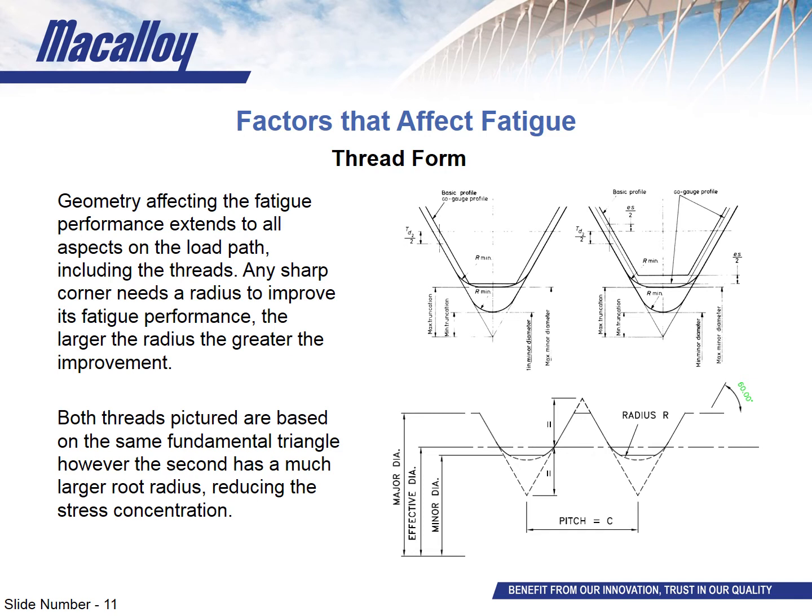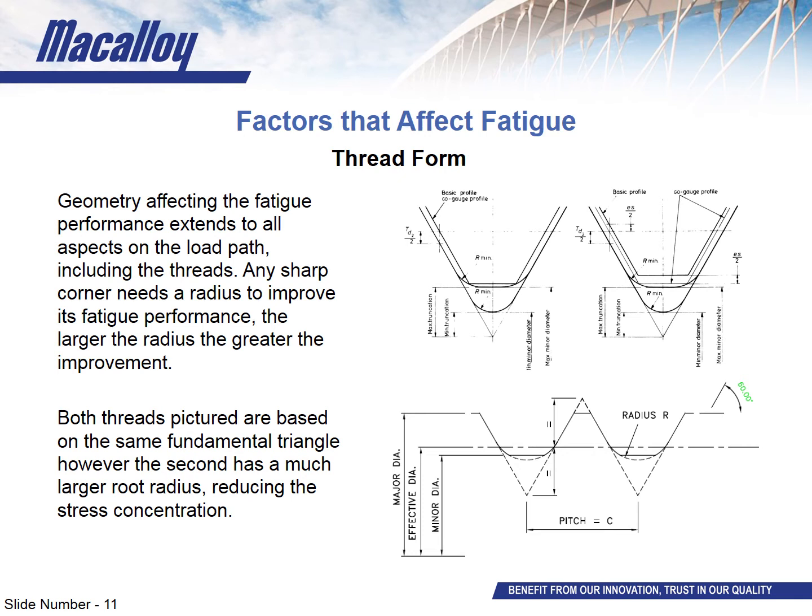Now, while it's impossible to get a perfectly sharp corner in the root of the thread, some threads, such as the standard metric thread seen in the top image, have a relatively small root radius. The smaller this root radius, the more it can act as a stress concentration area. So in order to reduce demands as much as possible, this should be the largest possible radius. An example of such a thread is the McAloy thread form used on all of our 1030 bars, as seen in the lower image. Both of these threads have the same 60 degrees inclusive angle on the fundamental triangle, but the McAloy thread form has a very large root radius, and as a result is a very fatigue resistant thread form.